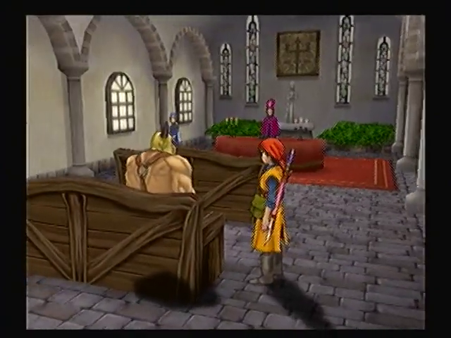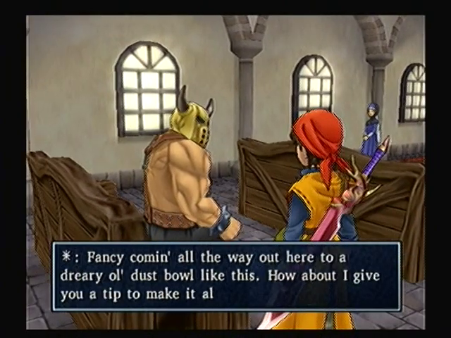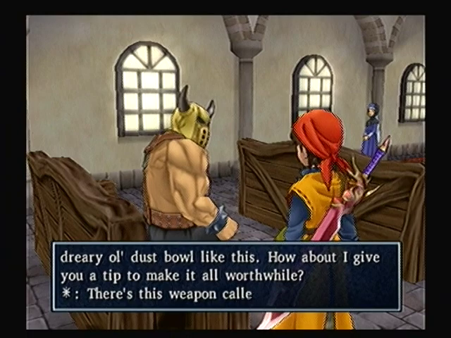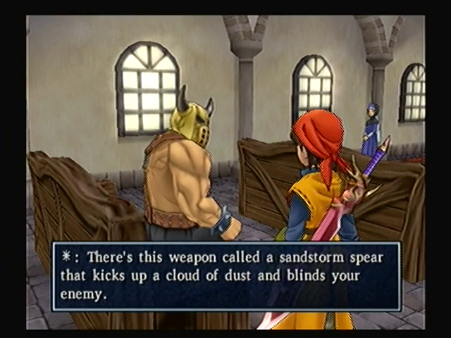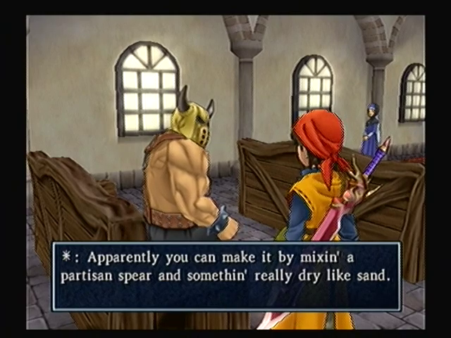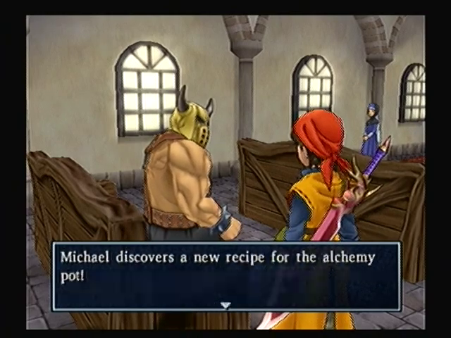Oh, who are you? Fancy coming all the way here to a dreary old dust bowl like this. How about I give you a tip to make it all worthwhile? There's this weapon called the Storm Spear that kicks up a cloud of dust and blinds your enemy. Apparently you can mix a partisan spear and something really dry like sand.